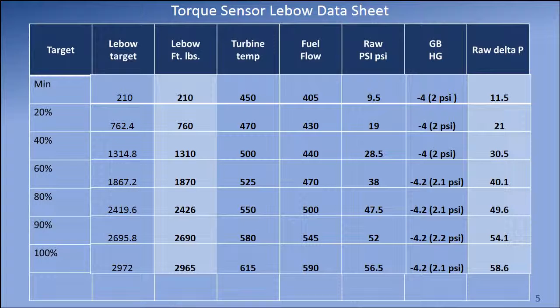Note the gearbox pressure is converted from inches of mercury to PSI by dividing by 2. Then the negative gearbox PSI is added to the raw PSI to obtain the raw delta P in the last column. The actual Lebow foot-pound torque and the raw delta P are plotted on a graph.